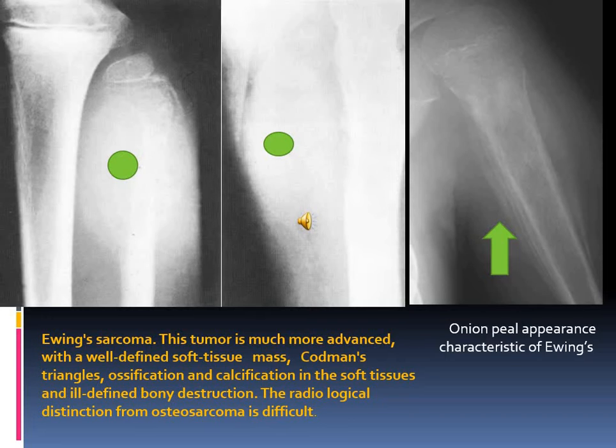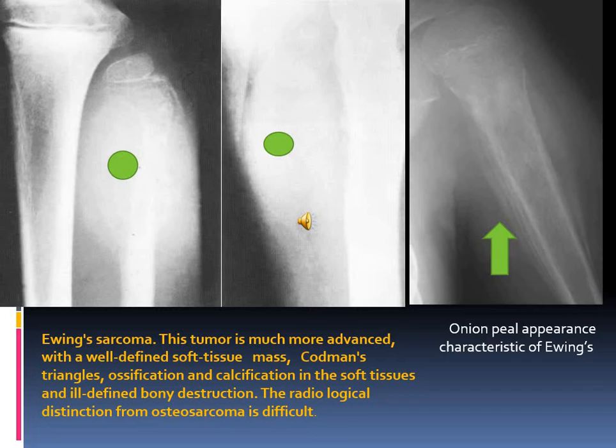This type of periosteal reaction is seen in the metaphysis and diaphysis. So this is mostly diagnostic for Ewing sarcoma, and there is a name for this type of periosteal reaction. We call it onion peel appearance. In fact, this is the early stage of Ewing sarcoma, which is a malignant bone tumor, and this can, of course, proceed to a late stage and maybe even result in soft tissue calcification.